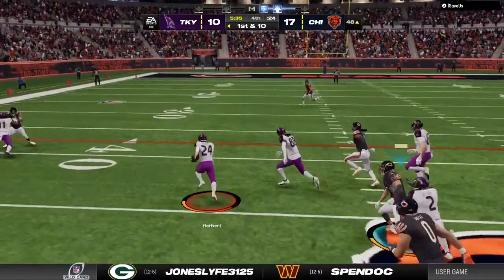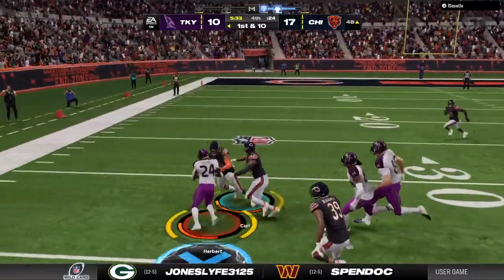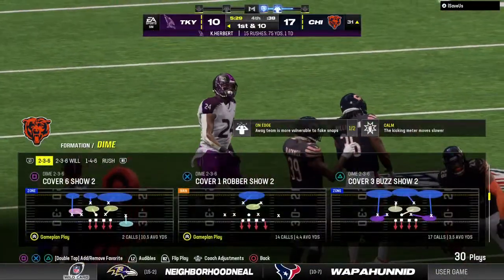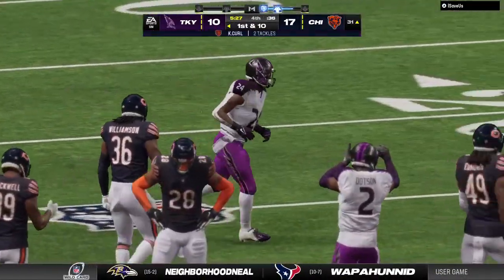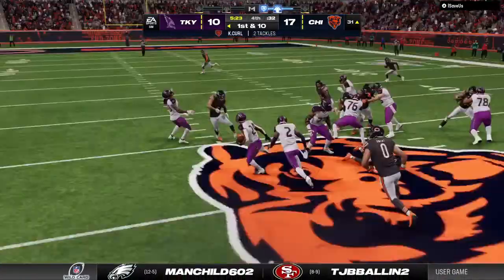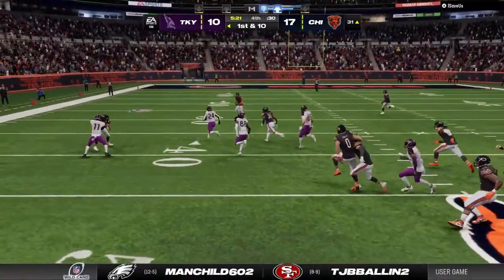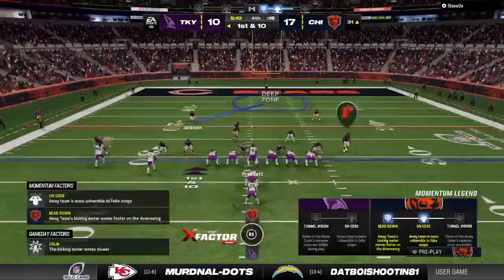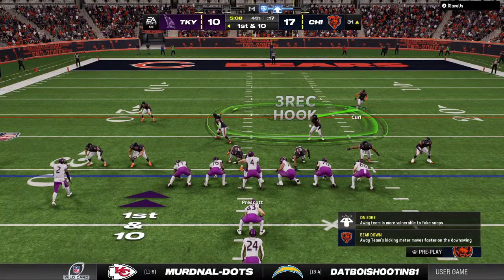They'll run here with Herbert. And a good job of finding the open space to run as he's down close to the 30 here. That's over 40 yards of movement with those last 2 plays. We'll definitely see some open running lanes, and he's taking advantage of it right now, but that shouldn't be a surprise. Defense has the lead. They're playing for the pass first.